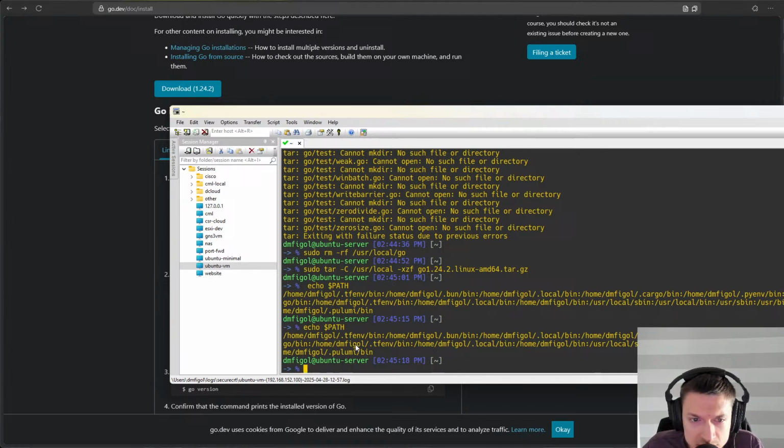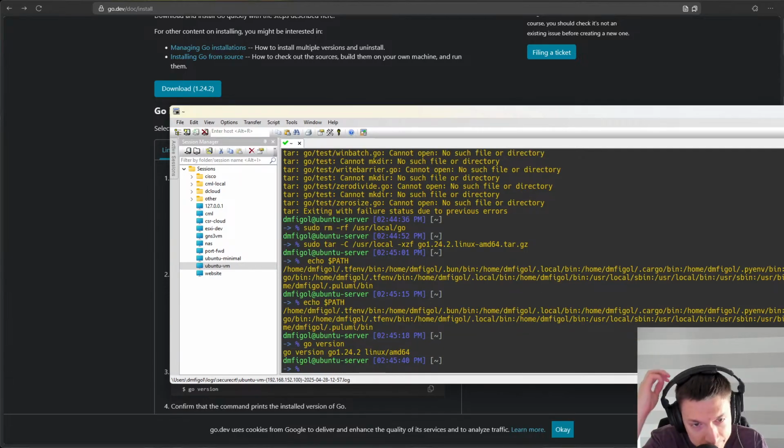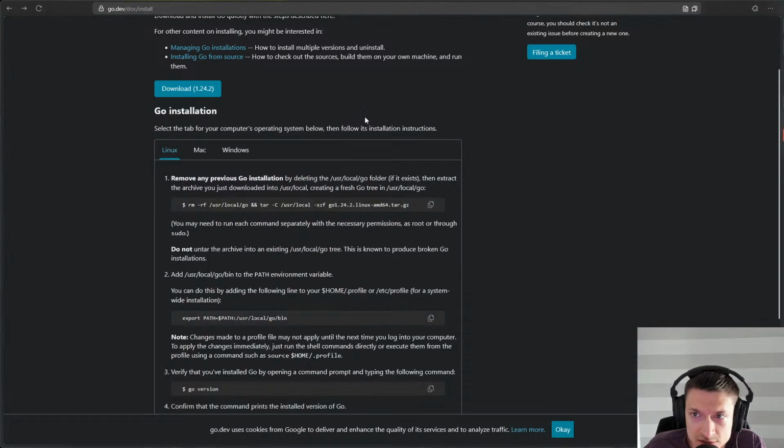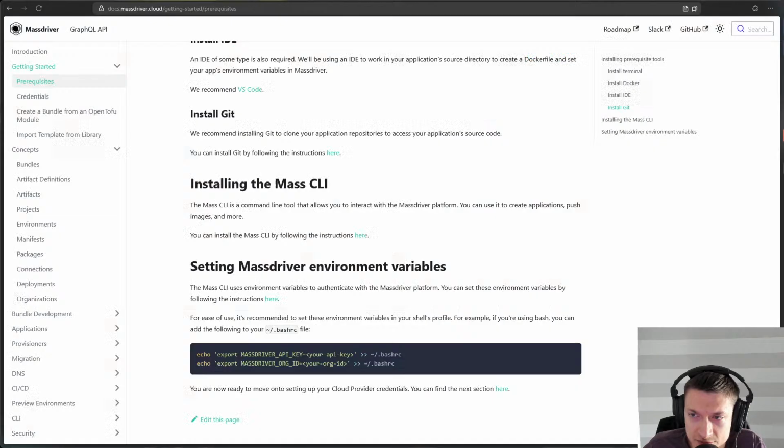I'm not seeing it. bin, local bin, cargo bin, pyenv. User local go bin. Okay. We dealt with this. Let's go back to Massdriver.